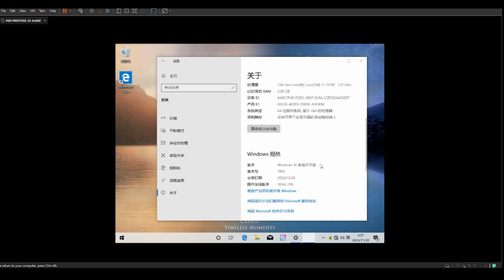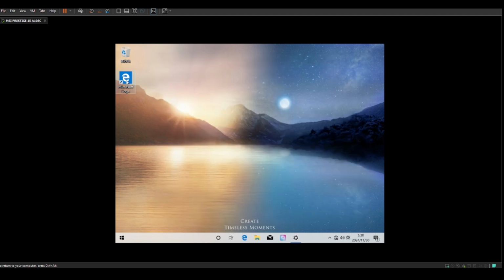And looking at the OS, this is Windows 10. I can't really tell if it's 10 Home or 10 Pro, but I'm going to assume it's 10 Home. And this is 1903. The build number of 18362.295, which is the security update from August 13th, 2019. As you can see, this is before Microsoft rolled out the new Chromium based Edge browser, because we still have the classic Edge.